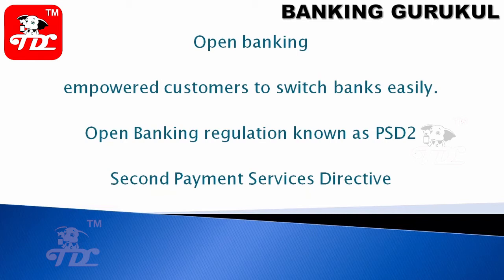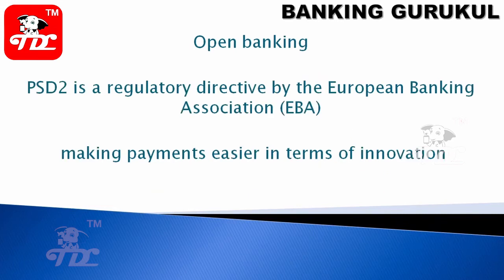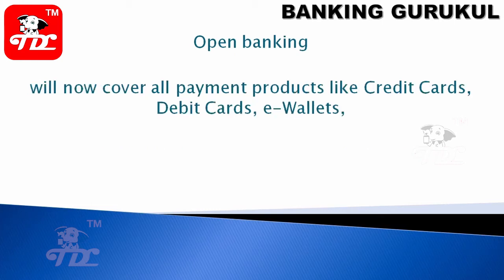The open banking regulation is known as PSD2, which we already discussed. PSD2 is the Second Payment Services Directive, a regulatory directive by the European Banking Association. After open banking, making payments becomes easier in terms of innovation compared with the existing process. You can cover all payment products, like credit cards, debit cards and e-wallets; everything will be covered under open banking.